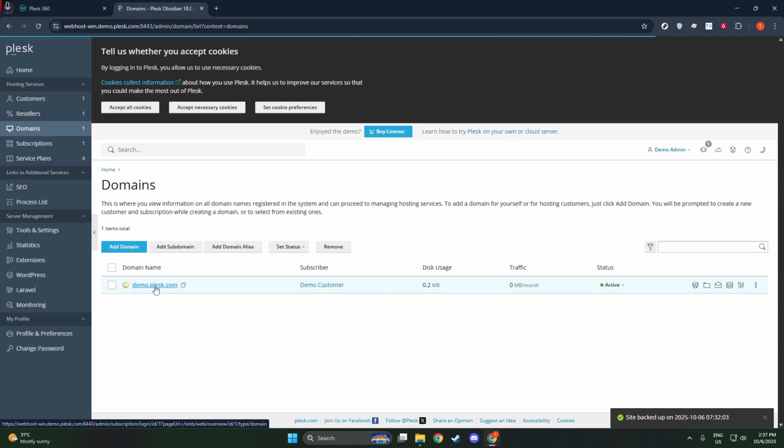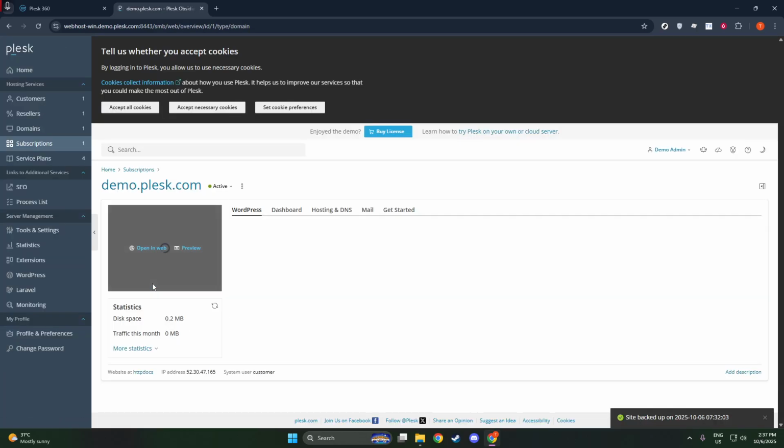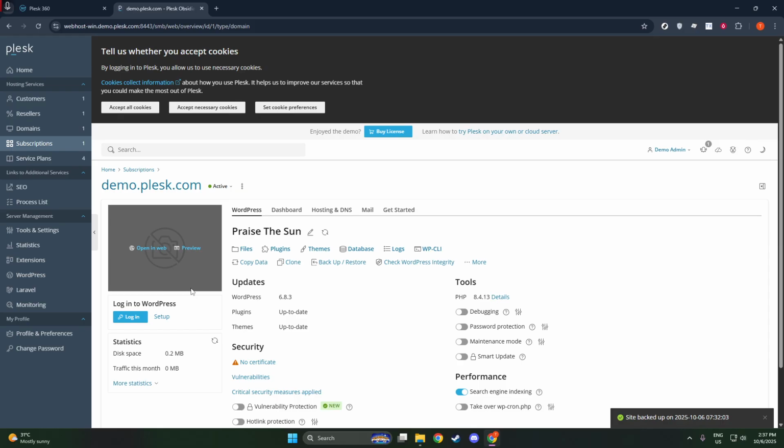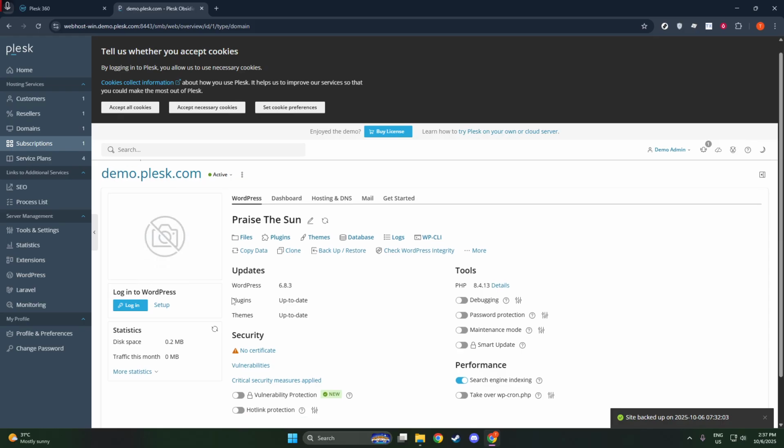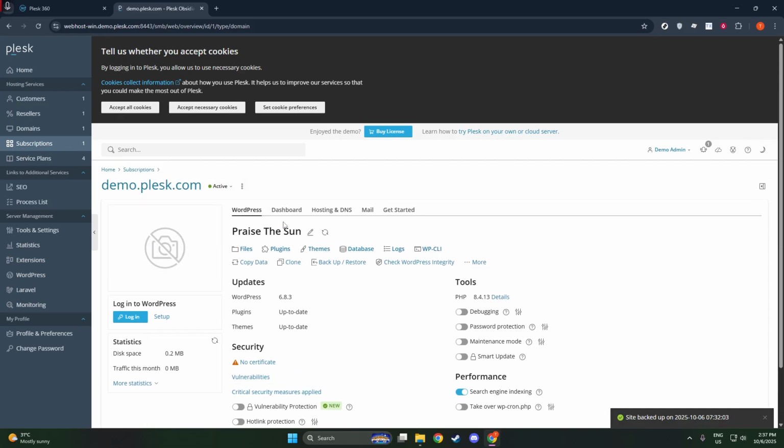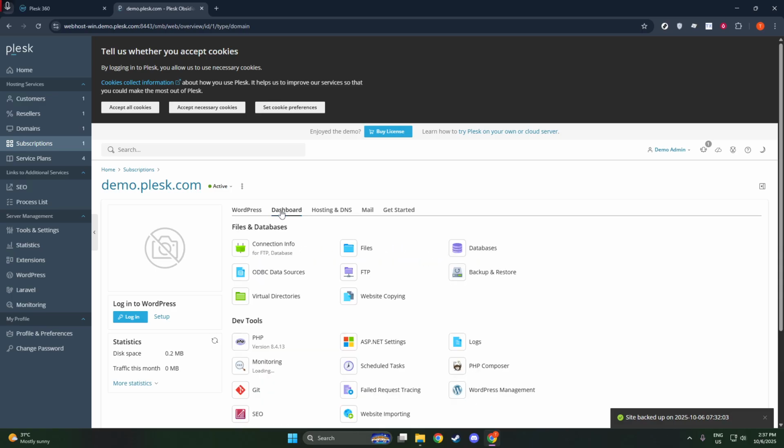From the Websites and Domains page, you'll notice a variety of options and settings. What you're looking for next is the Databases option. Clicking on this link will bring you to the screen where all your databases are housed. Now, take a moment to familiarize yourself with this area. Here, you will see a list of all the databases associated with your different website domains.